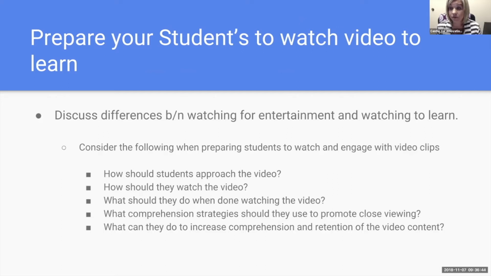So taking notes, if you give them a worksheet, completing that worksheet, doing a mastery quiz afterwards, listening to the video and then setting up some flashcards or something to help them remember key points if it's definitions or something like that. So those are just a few things to think about going over with your students in order to prepare them to take in an educational video. And it's not something that they may be thinking about at the outset.